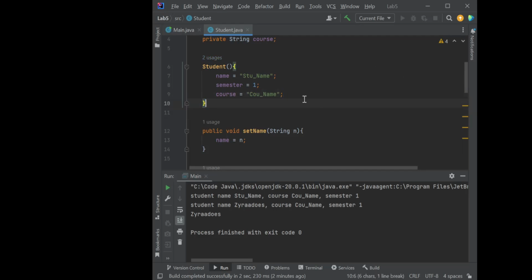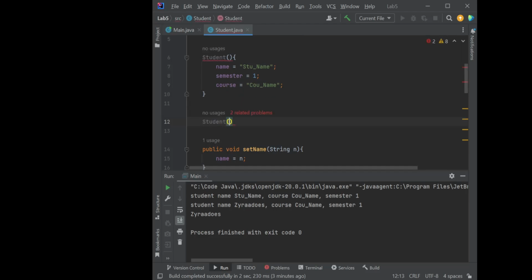And I'll test later on. But another thing you can do in here, the constructor, is that instead of creating the default constructor and then manually setting the name, course, semester individually, you can just directly set it the moment you construct. That's why it's called the constructor. The moment you create the student, because we have name, so you want to say string n, integer semester is s, then you have another string for course. So you have to input these three variables in. And the moment you put it in, you just have to change it.